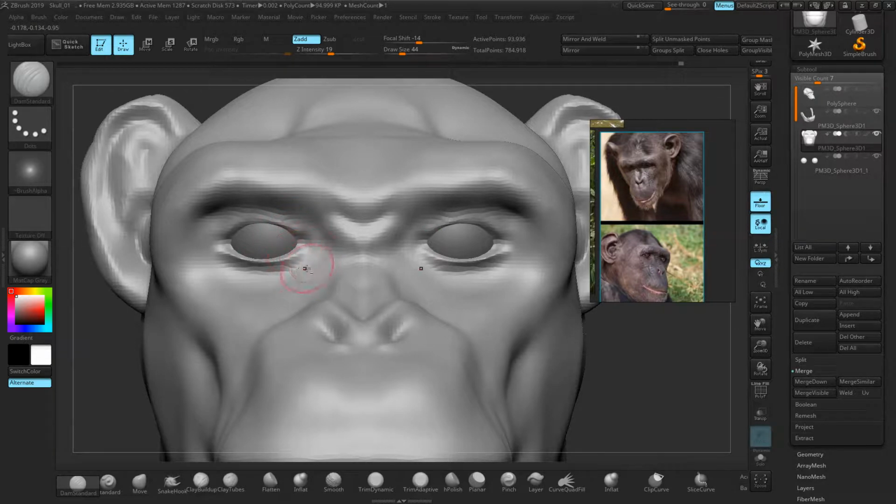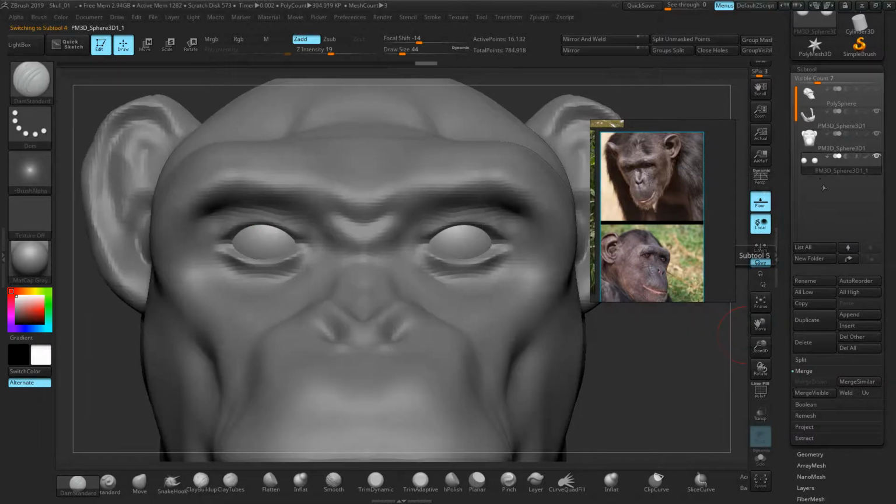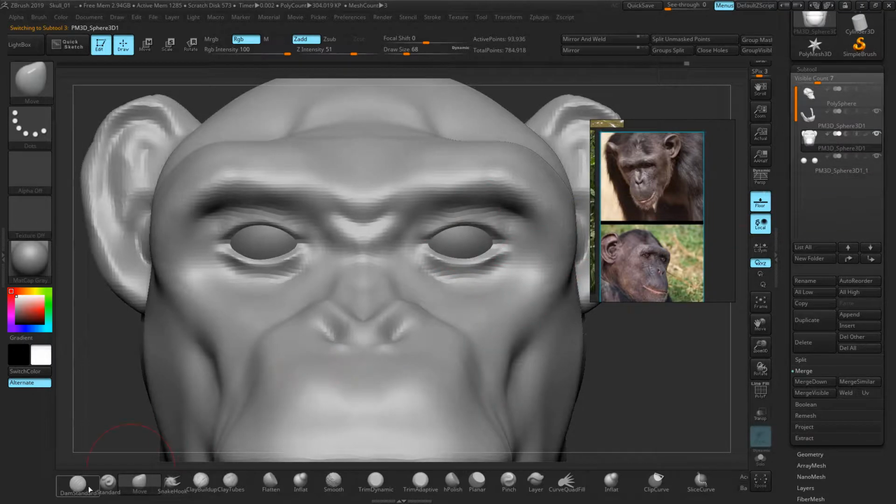That's looking a bit better. Okay. And if you want, you can also go back into this model, and if you really need to, if you feel like it's not looking perfect, then you could use this move tool and just move this out very slightly. And then go back into your head sculpt and then continue sculpting.